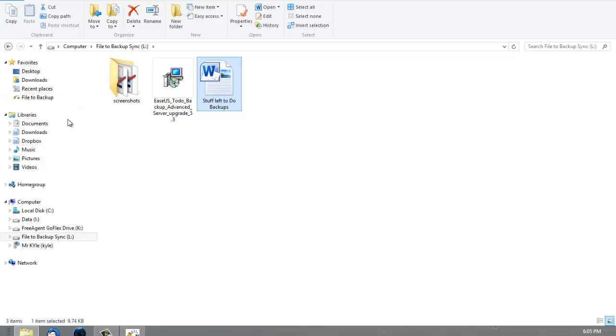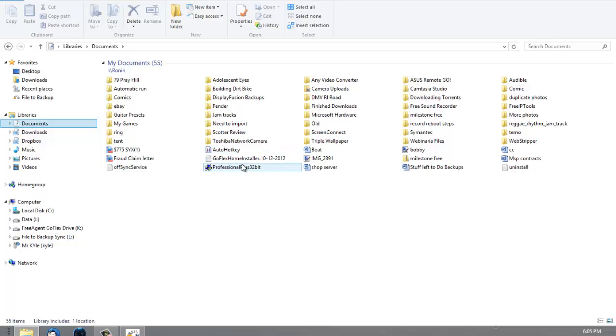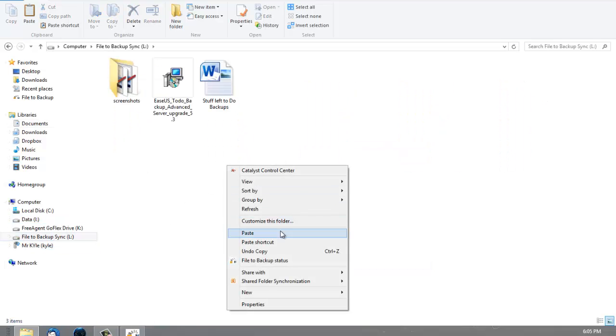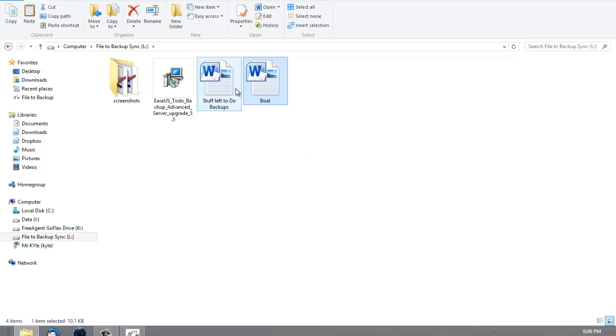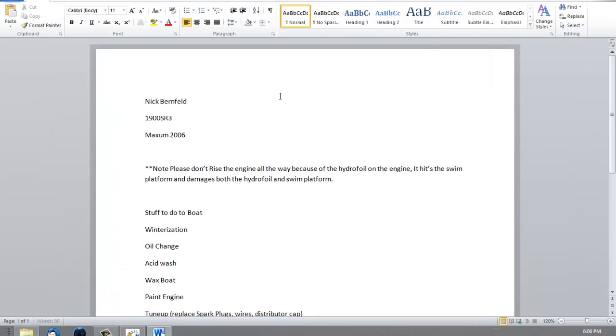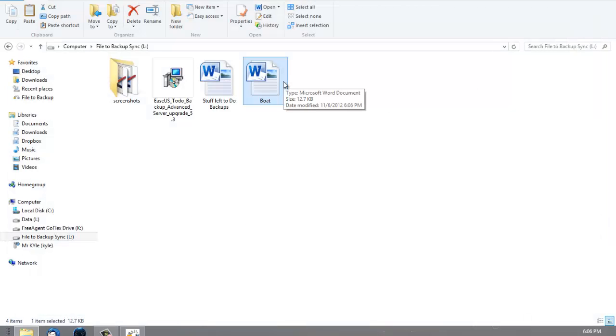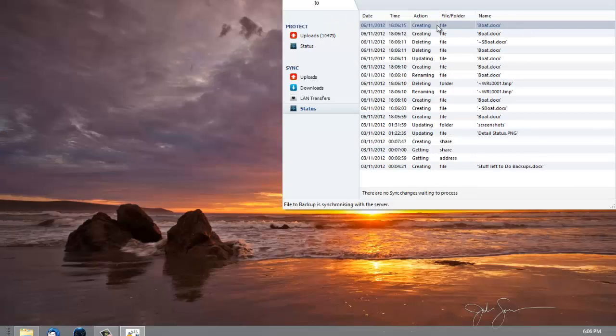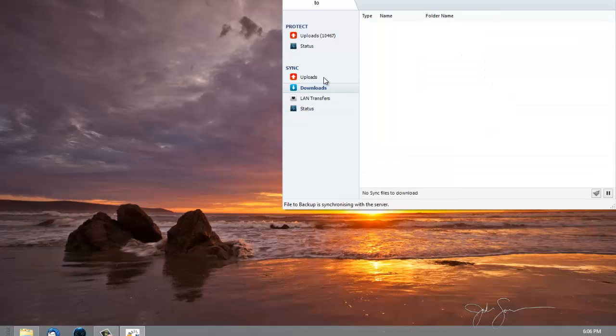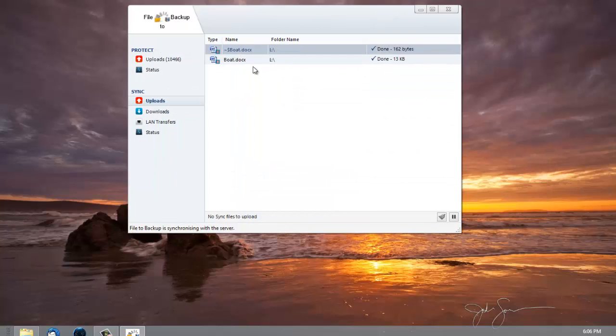If I want to add something to it, it's as simple as going to my documents, finding, say, a Word document called boat. We could copy it, and then we just right click and paste. And it's that simple. If I open up this boat file and then go in here and add an A and save it, close it, that is instantly going to be updated at my other location. And if we look here at what File Sync is doing, you can see it seeing that it was modified or changed. It will update. It's already been sent up to the cloud and then synced to any other computers.